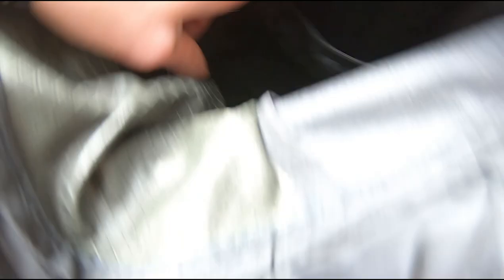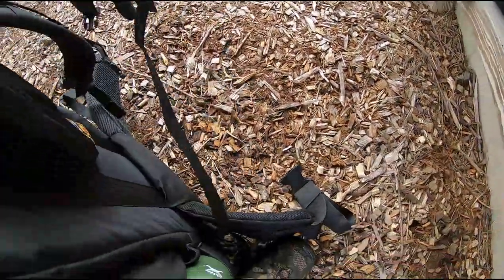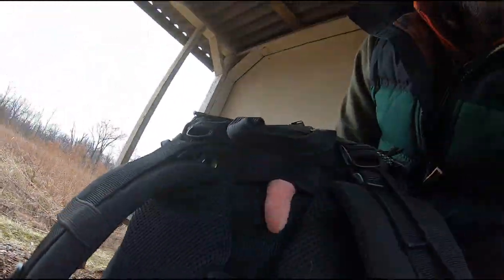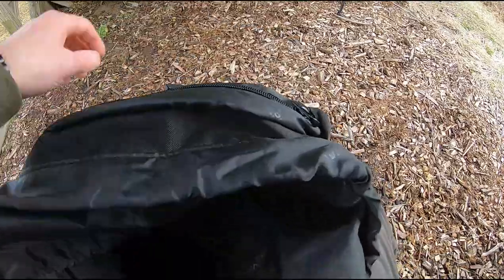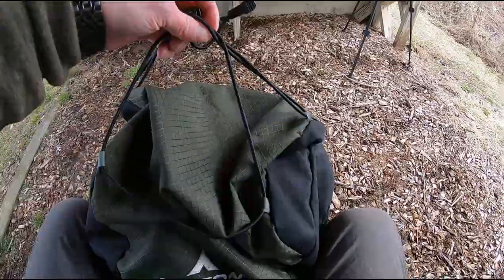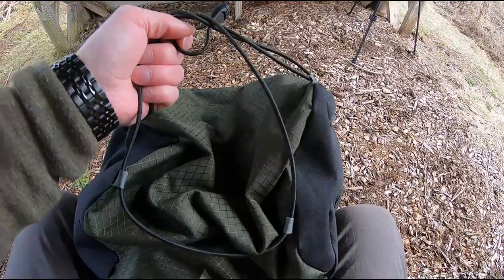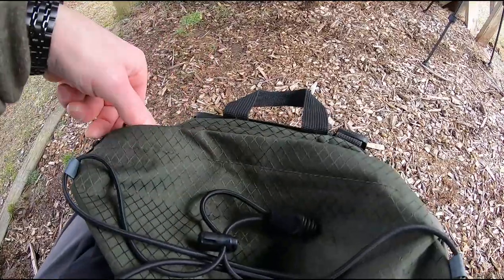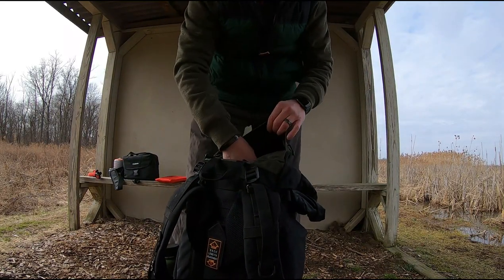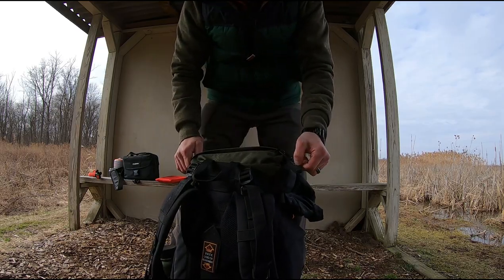Inside here, you've got a nice pouch where you can put your hydration pack, and that will run through right here. On the inside of the flap, you've got a great pocket where you can keep snacks, toilet paper, anything you need. It's a good-sized flap that keeps everything dry and out of the weather. There are bungees up top so you can carry anything you need up there and keep it strapped down. And then on the back side, you've got another pouch, so you can carry more items — I've got hammock straps in here. You can keep mountain houses or any type of food zipped away in here and weatherproofed.